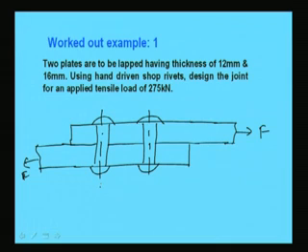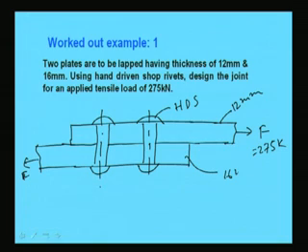So, these are basically hand driven shop rivets and 275 kilonewton force is applied, axial force. Now, the thickness of the plate is 12 millimeter and this is 16 millimeter. Now, we have to calculate the details of the rivet joint. That means we have to find out what is the pitch distance, what will be the rivet diameter and how many rivets have to be provided, all this we have to find out.